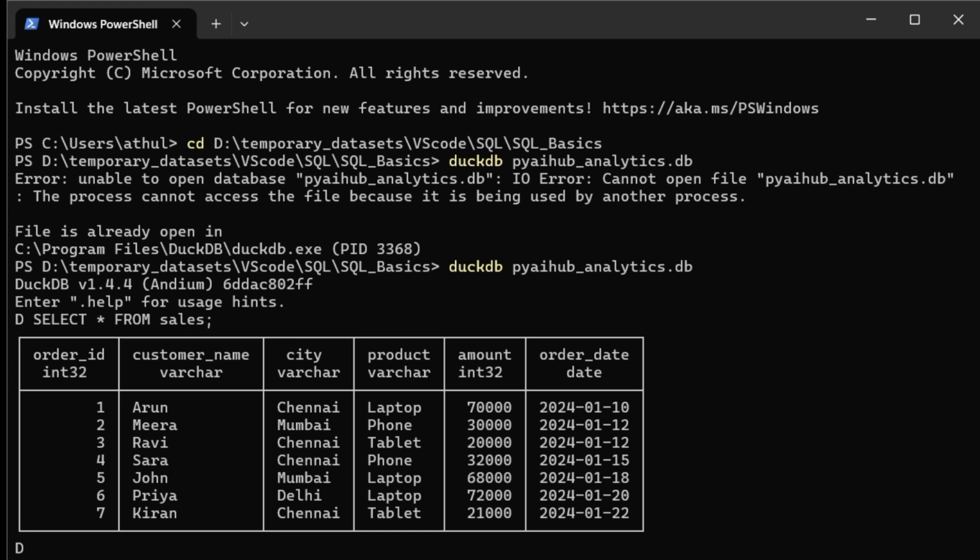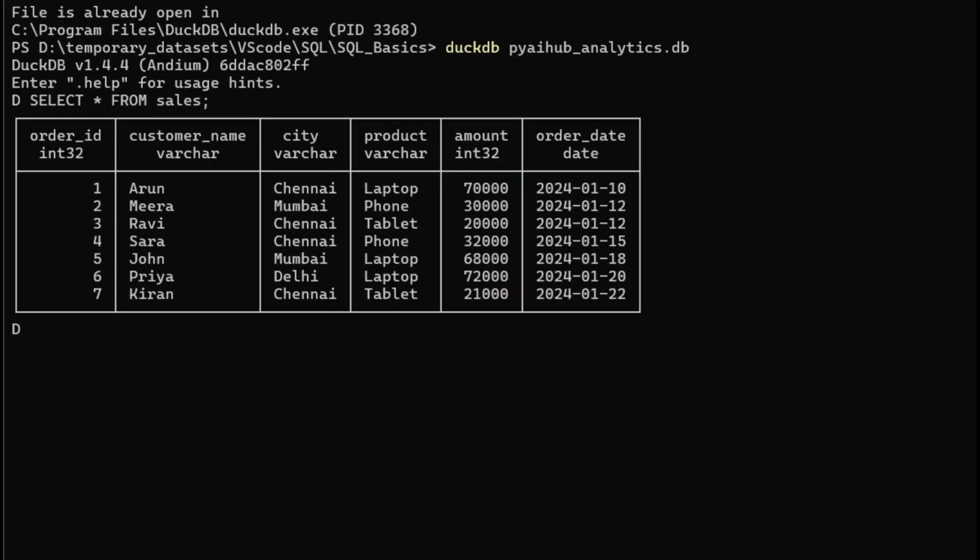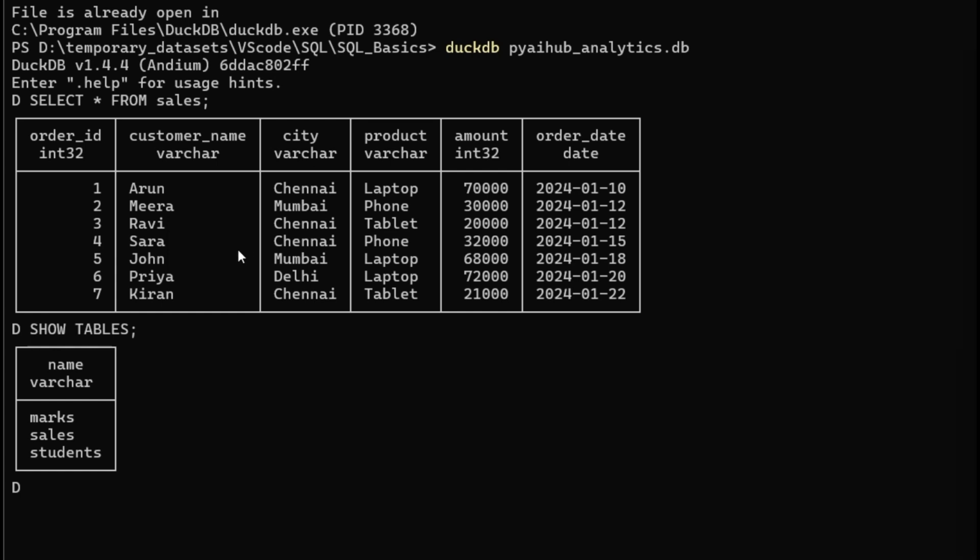So we know we made more than one table here. You remember the students table. To know how many tables there are, let's call show tables. Then we get mark, sales, students. So here we get three tables: mark, sales, and students. Let's call all that if we need, but for now we don't need. So now we know how to call a table and show all its contents, like rows and columns.